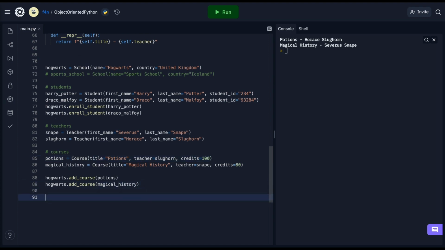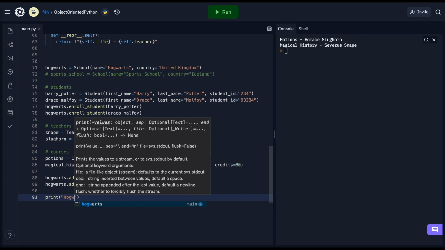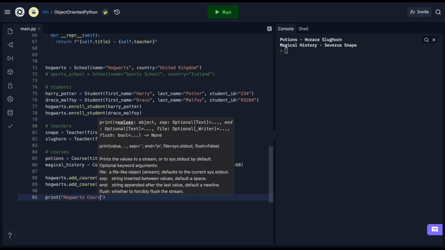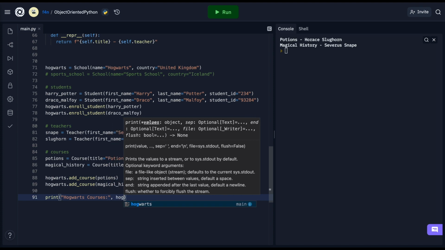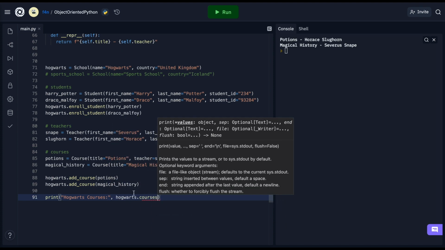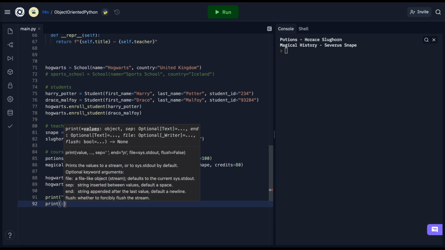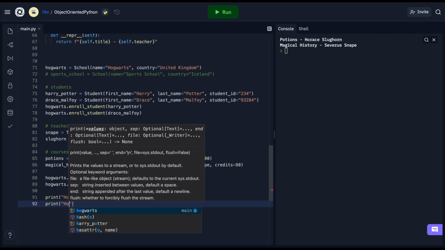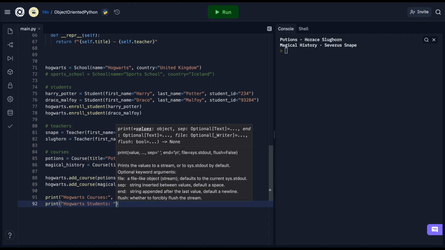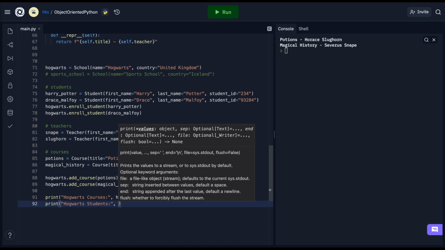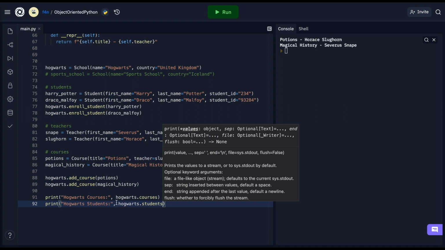Now let's go ahead and add some nice prints. So we'll say Hogwarts courses, and we'll say Hogwarts.courses. Let's do Hogwarts students, and then we'll say Hogwarts.students.